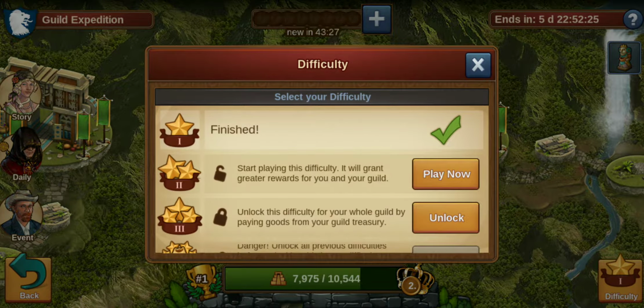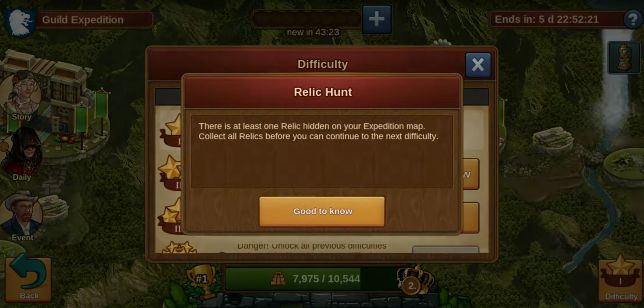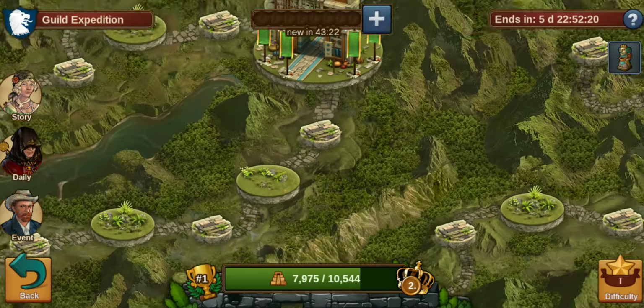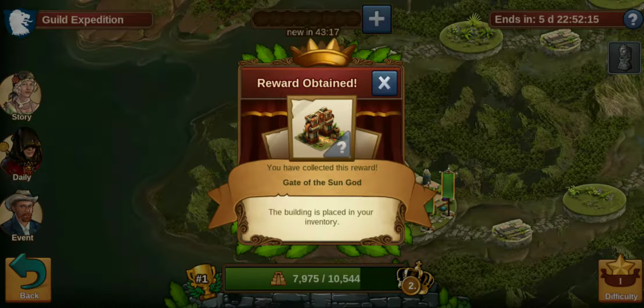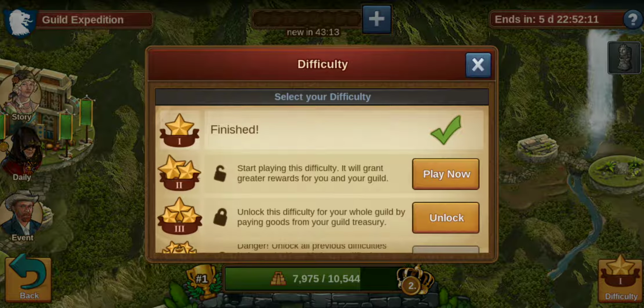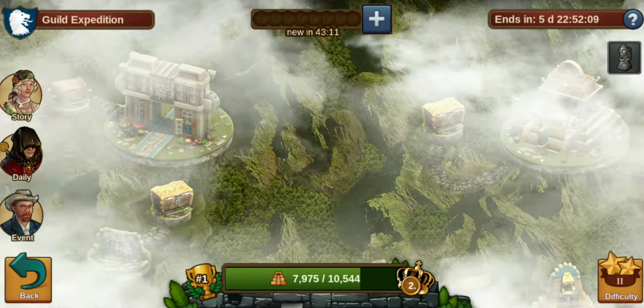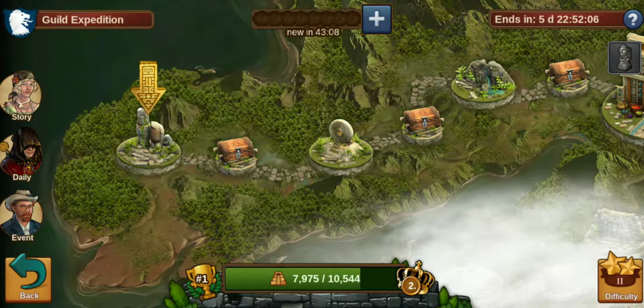It's kind of good that this happened is that we got a relic at the very end. You can see I can't move on to level 2 if there's a relic somewhere on the map. I'll have to go find it, another gate of the sun god. As you see, they just pop up like rabbits, and they are only good at getting you happiness. So now we're on level 2.